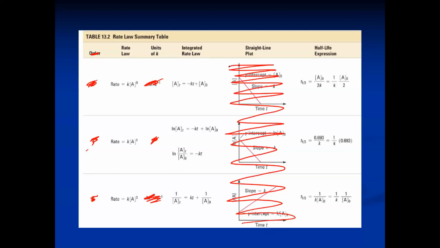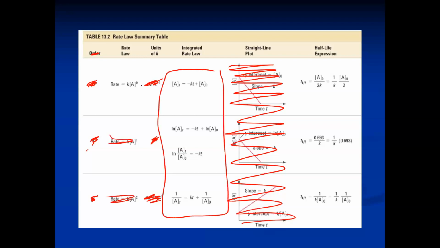Right? So those are not going to be everything else on here. So you will be given these three things. You're not going to need that, and you'll be given these. So all of these will be given to you. So you need to remember which one is which. And so what do you need to remember?